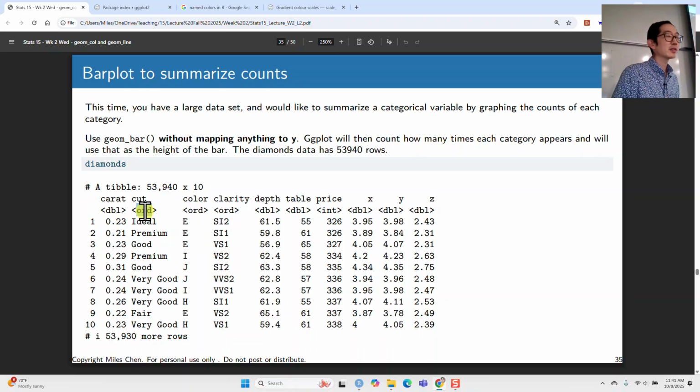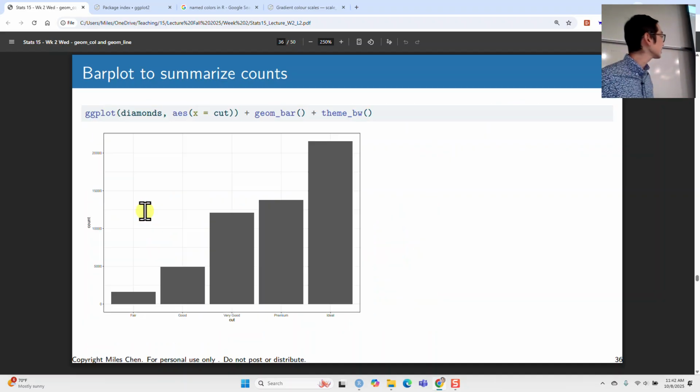Yeah, question? Do they use levels? Yeah, levels is how it stores the order in which these categories should be arranged. Okay, so anyway, this is an ordinal variable.